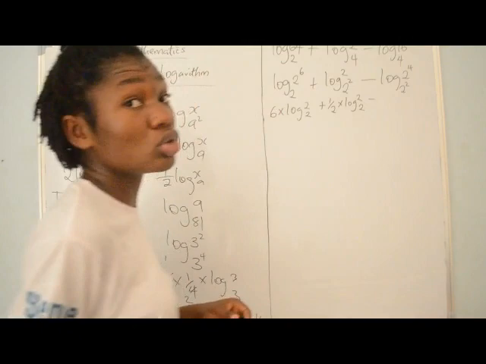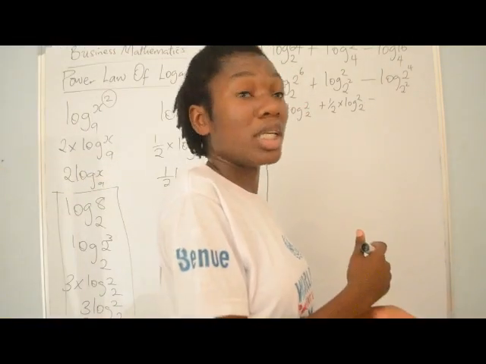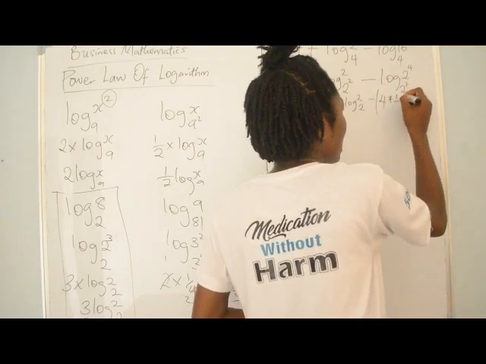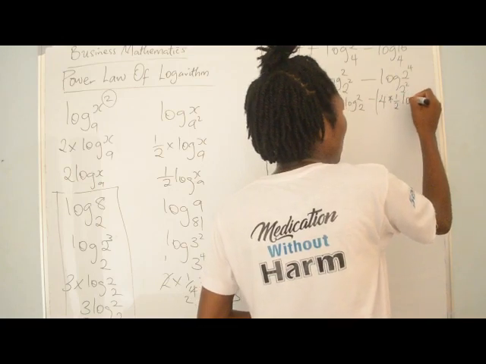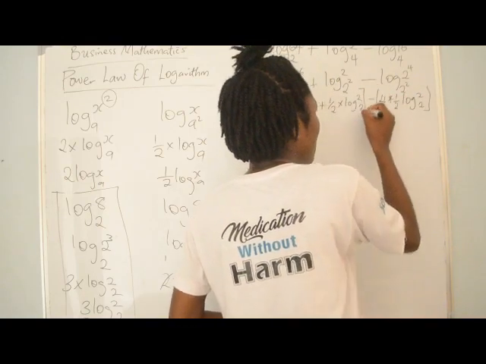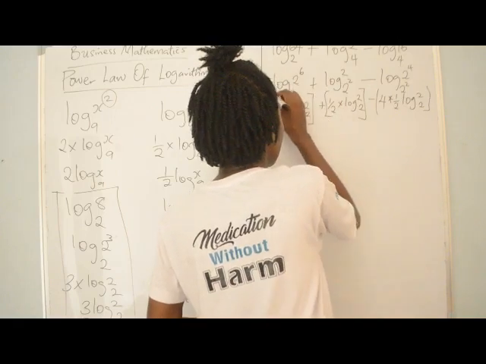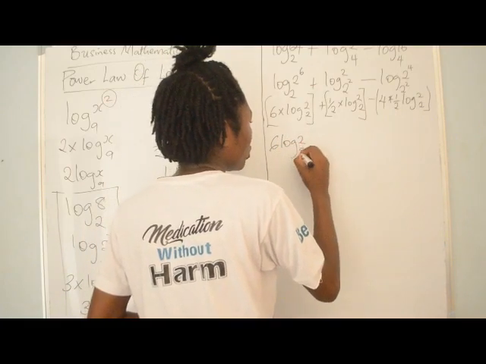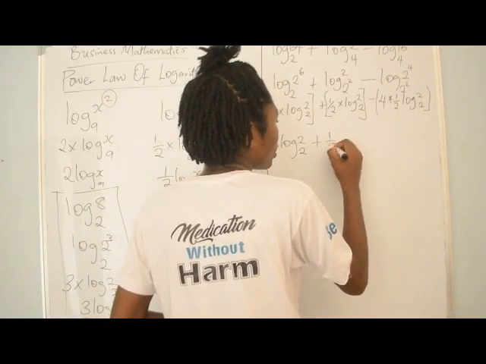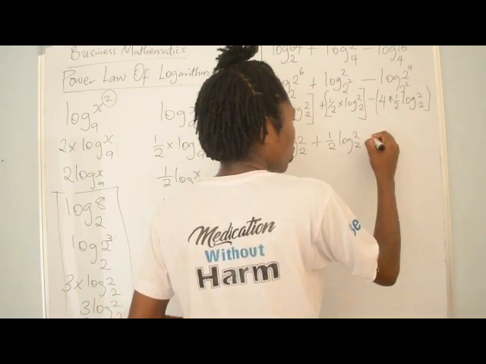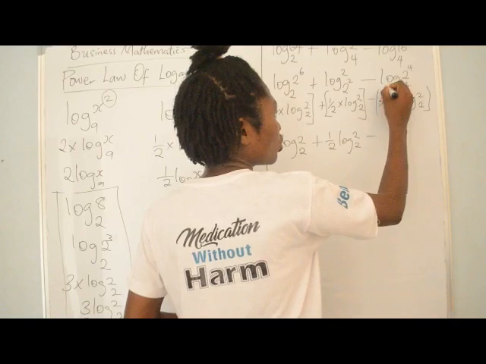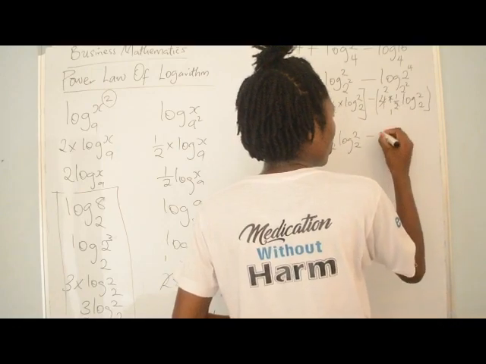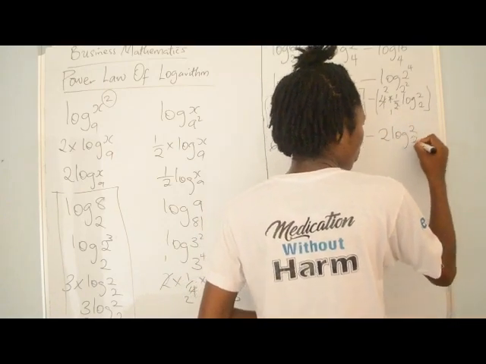And then for this case, we're having two situations. So we'll be taking both for the whole number's power, which is 4, then multiply by the inverse of our base power. Then we have log 2 base 2. Alright, let me keep them in bracket. So from this we're having 6 log 2 base 2, plus here we're having 1 over 2 log 2 base 2. And this will be giving us 2, and here will be giving us 1, right? So we are left with 2 log 2 base 2, right?